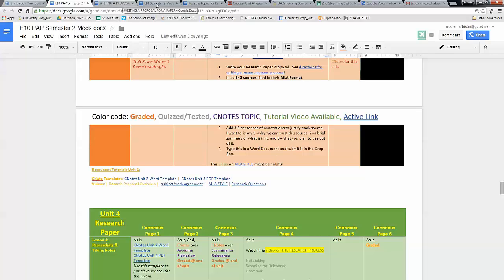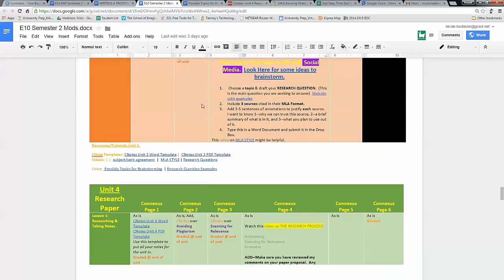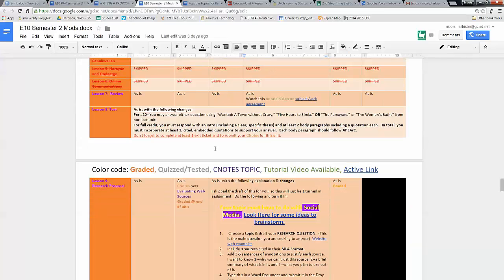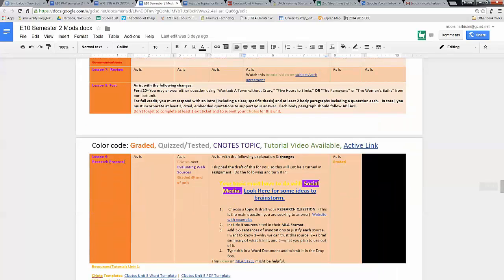Okay, so let's look then at what regular English 10 has to do. Same thing, lesson 9 is still your research proposal. Instead of doing a full research paper proposal, I want you to just send me your topic and your research question. And then in addition to that, I want you to give me 3 sources in MLA format.